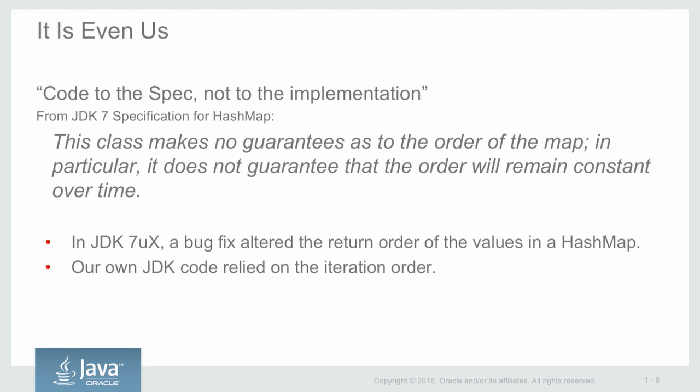We broke ourselves. Somewhere in there, somebody in the JDK had coded, and they just tried it, and they noticed, oh, it always returns the same, and they built some methods that relied on that. So, as I said, it's us too. I'm not saying that you do anything wrong, it's just the way everybody develops. We had to delay the version, so we had a 7UX where we actually fixed that so that it didn't rely on the order. And then in the 7U next, we had the fix for that particular problem.